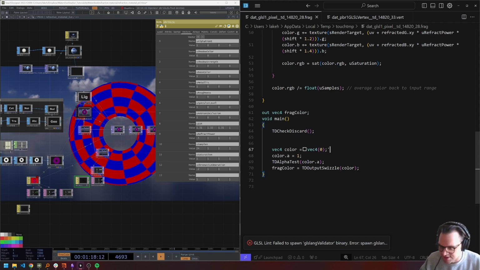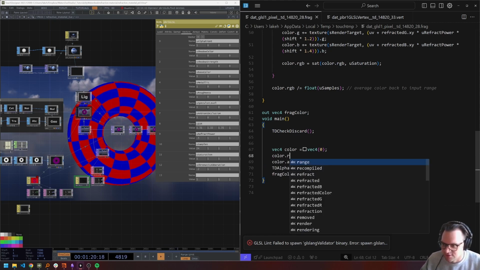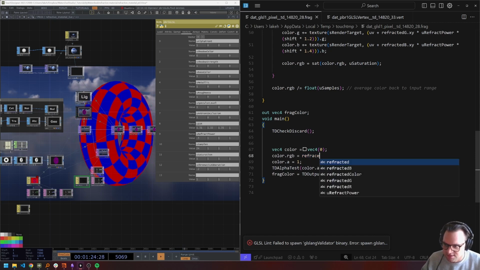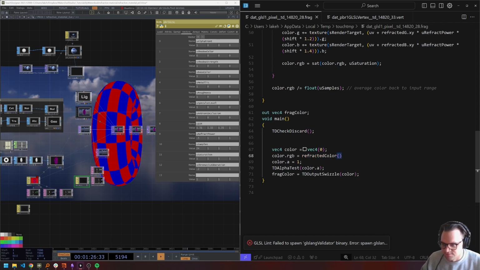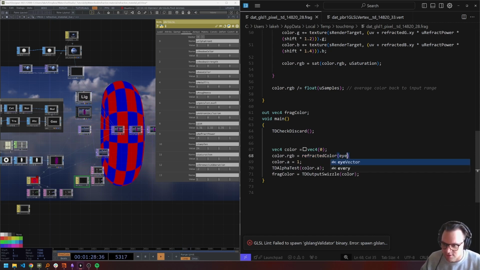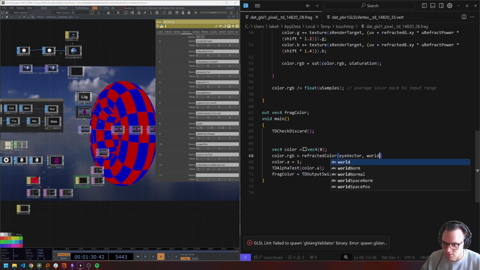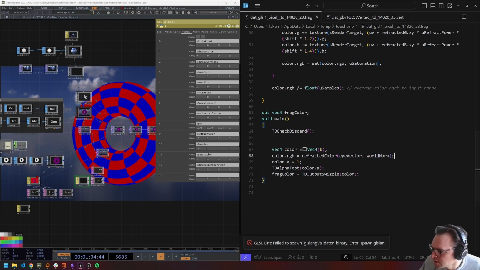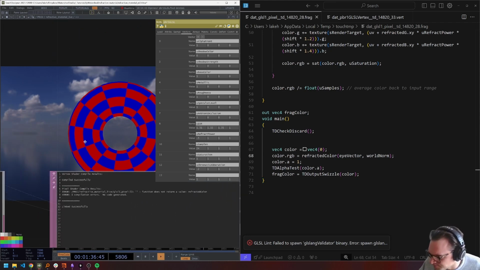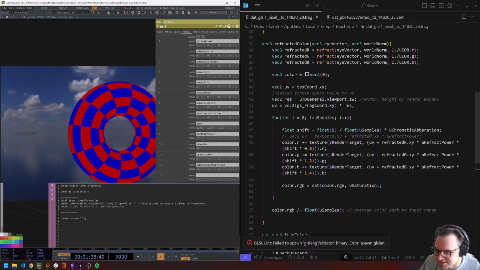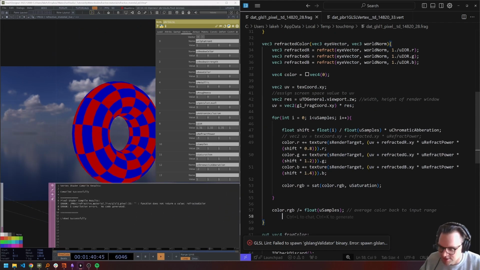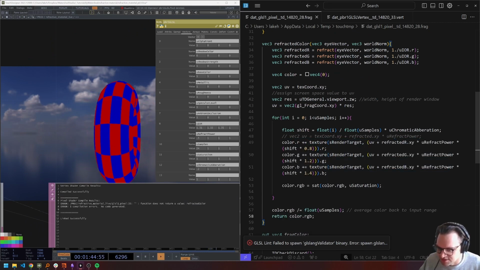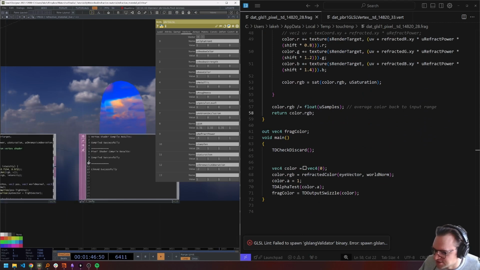And so now, I think if we say color.rgb equals refractedColor, and then we'll pass in our I vector and our world norm, add a semicolon, and we have a little problem, and that is that I forgot to return color.rgb from my function, and so now this is working.